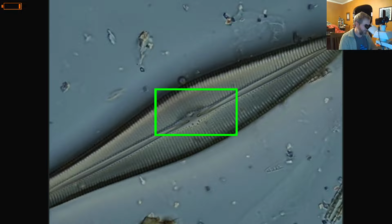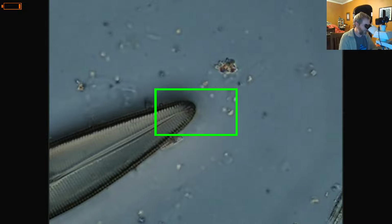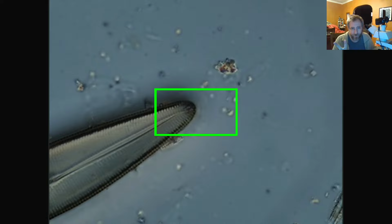And this one I like to call the horned beast, because the horned beast has little horns at the top. I don't know if you can see them. That's the head pole. And way up on the head pole is sort of like a little fork-shaped structure. And it actually has two little spines that are growing off the front end of it. We could see it in the stream on the SEM images pretty clearly, but in the light microscope, it's actually kind of hard to see. They're just two little bright spots right up there at the top, but they're actually sticking up together like goat horns off the front end of it.